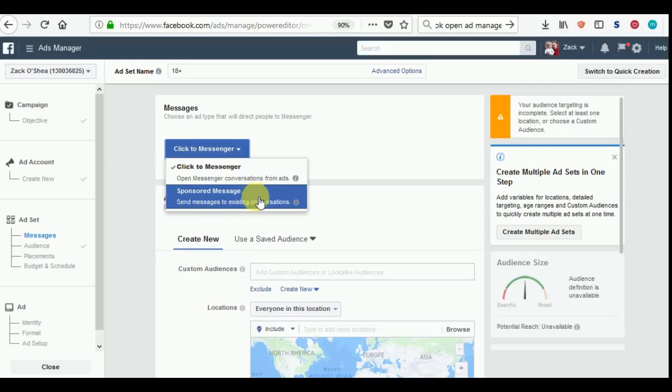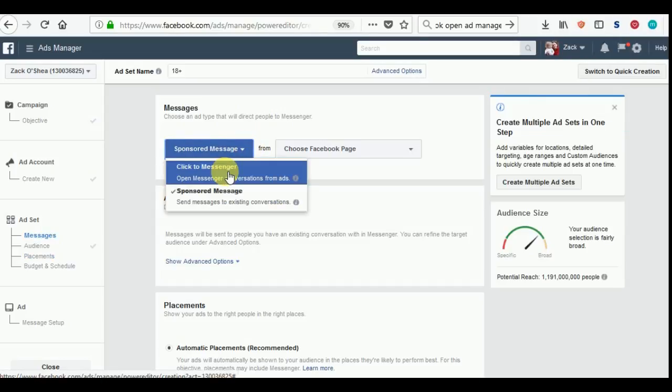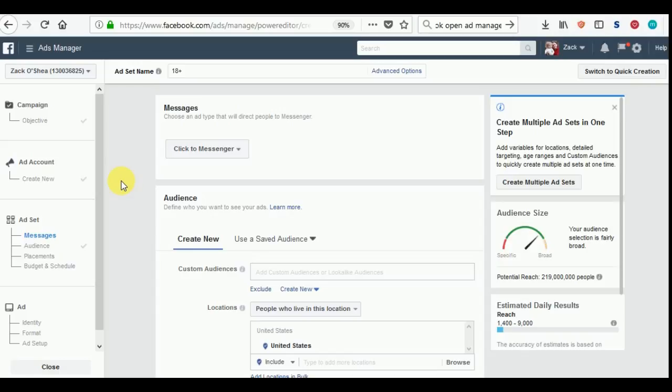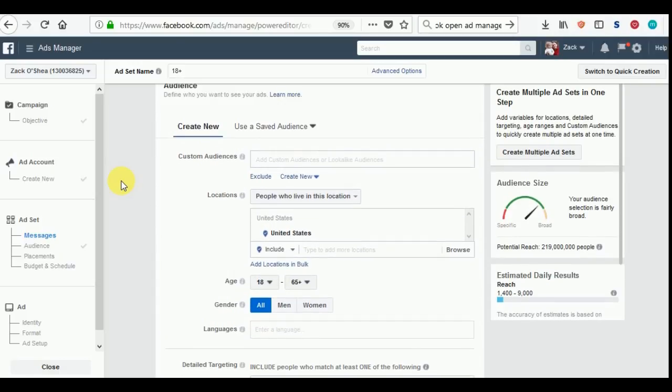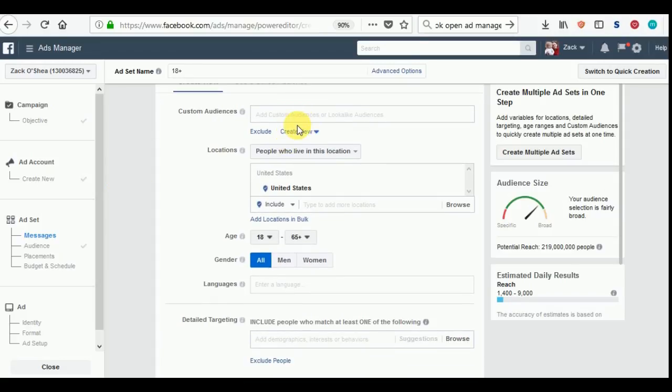You can actually send messages to people who've already talked to you. So this is nice if you have an audience already that you want to contact, but click to Messenger is how you actually build that audience in the first place if you don't have it. So I'm going to show you about choosing an audience.